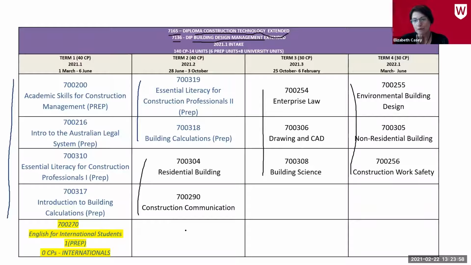Now, there's just one more point I want to make, and it's a very important point if you are in either of these courses. Okay. You cannot do any of these university level units until you have passed these prep units in first term, all 4 of them. So this is what I mean about the difficulty. So if you fail any one of these or more, you can't start on your university level units. So it's so very important, everybody, that you knuckle down right from the get-go, because failing units actually has greater implications for how long it will take you to get to your second year.